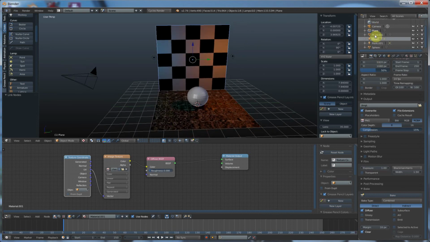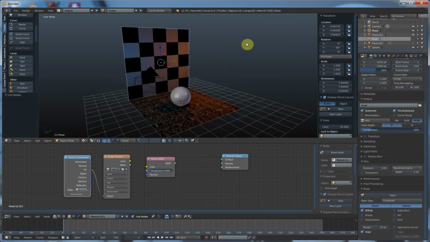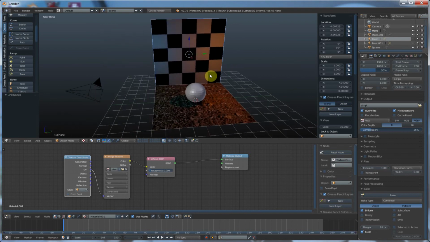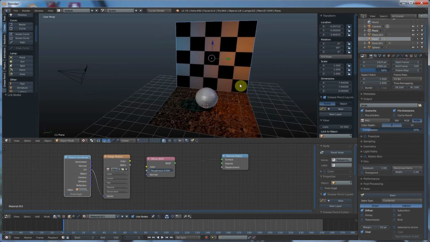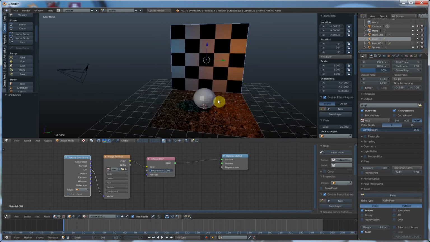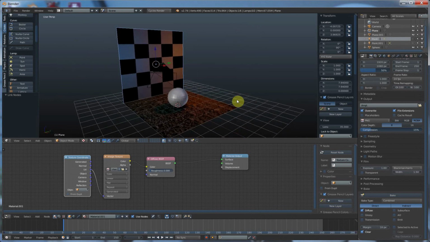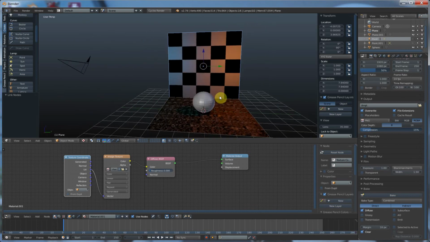And even if I turned off my lights, well, if I turn off my lights, you probably won't see anything, but yeah, maybe you will. Okay, because the lighting is baked in, I don't even have to have lights in this scene right now. Do you get what I'm saying? You do not even need lights in the scene, because your lighting is now baked into the image, so it looks like it's lit, but look how fast that's going. So that's how you bake.